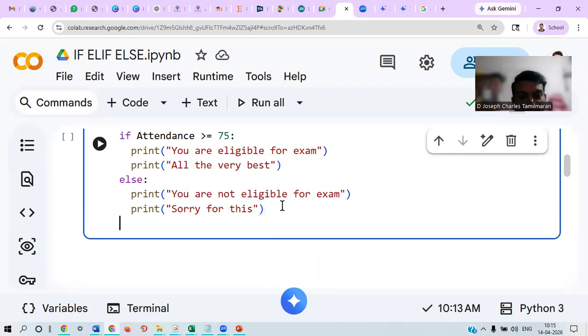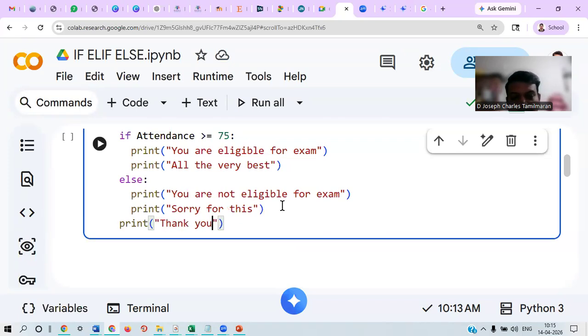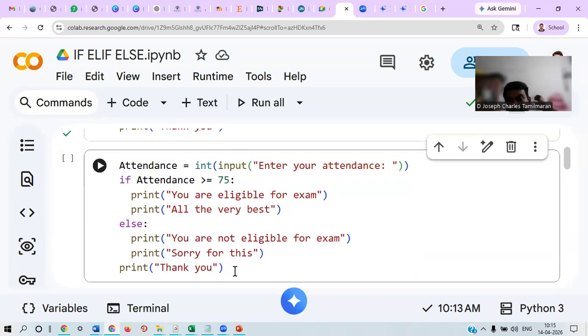And then coming out of the statements, I say print thank you. Okay. So I've included one more print.